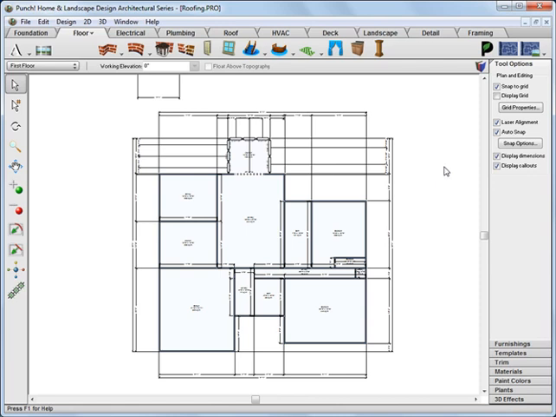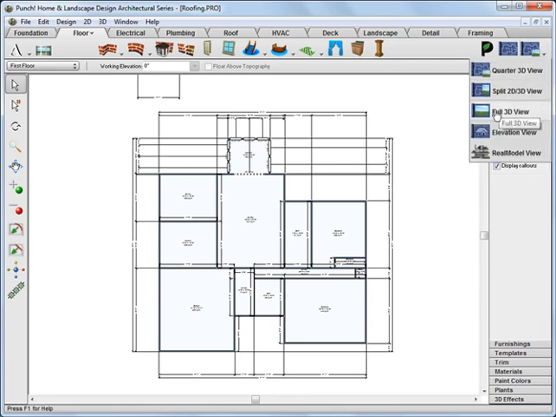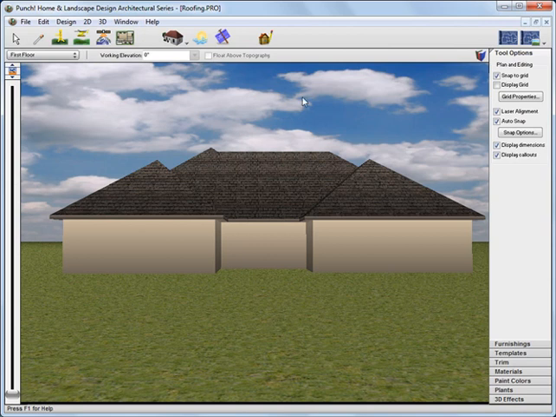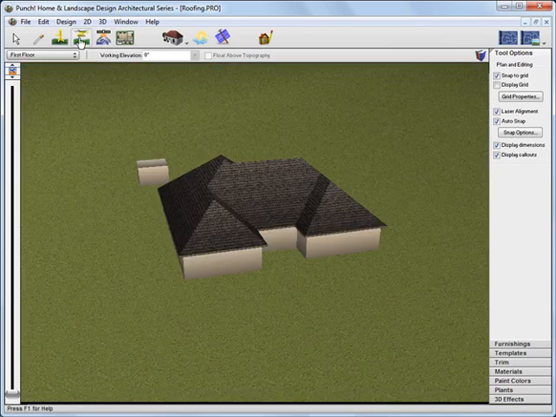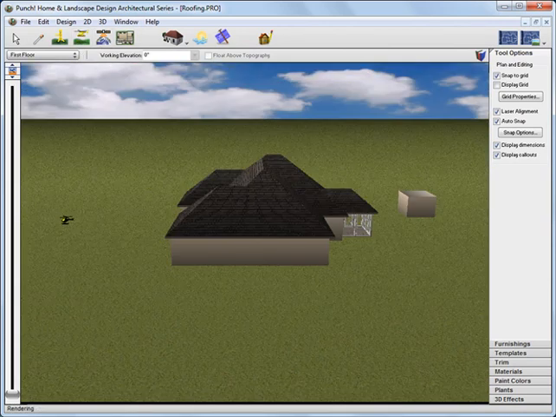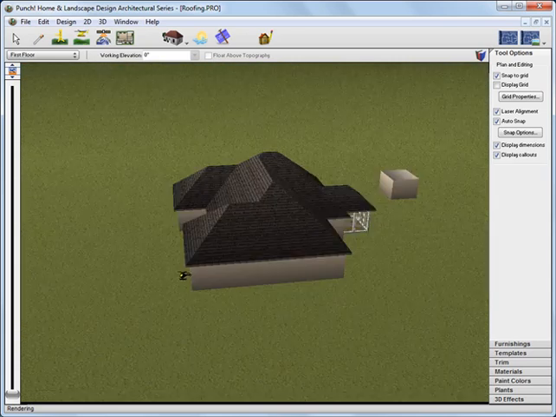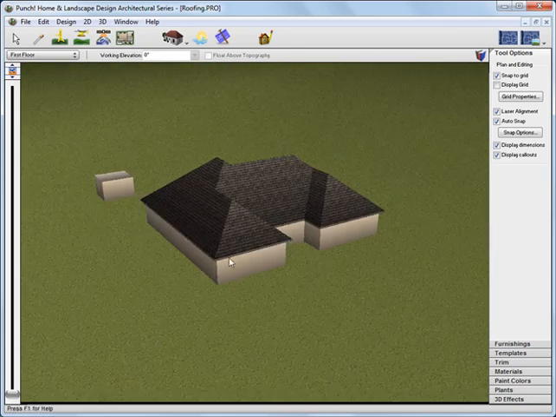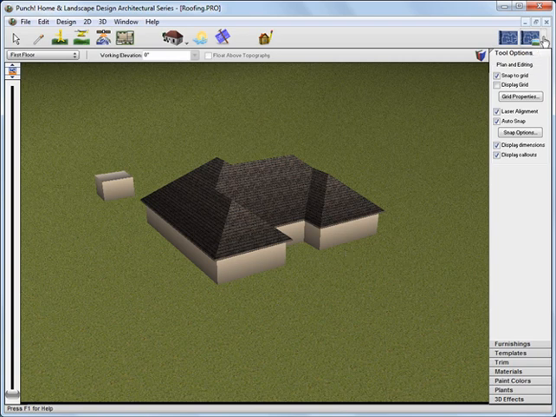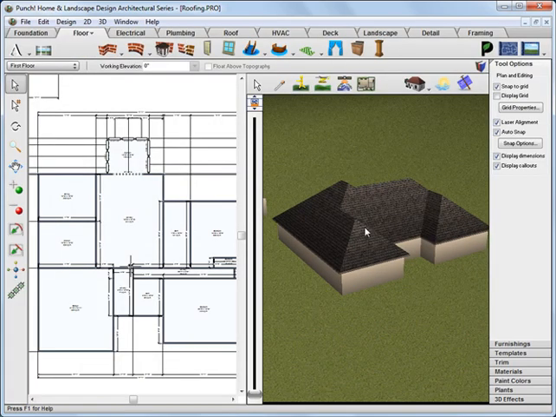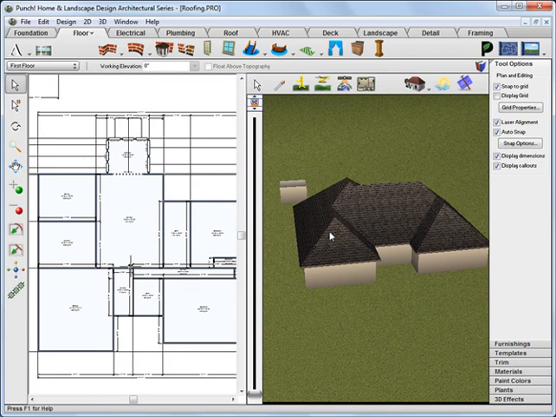To begin, open the roofing tutorial drawing. There are many ways to create roofs. First, when creating the basic plan in Quick Start, a hip roof is automatically created. Notice here in the back, a little shed's been drawn manually, so a roof's not been generated yet.